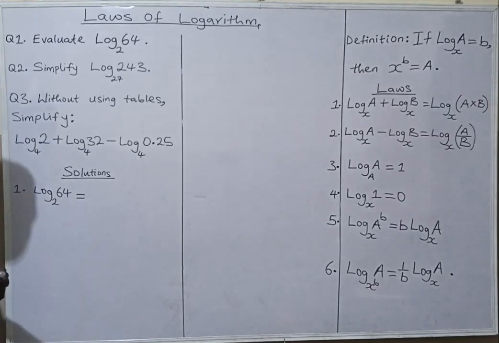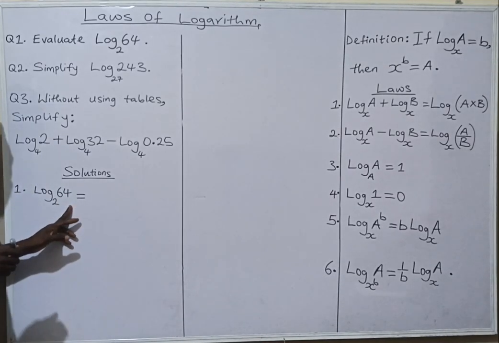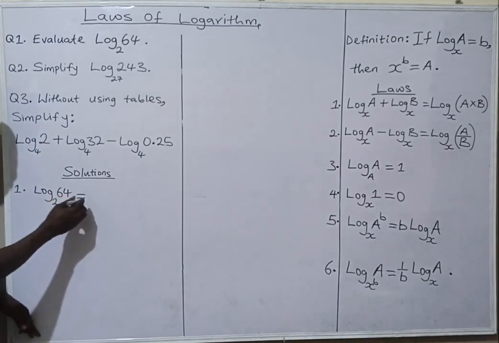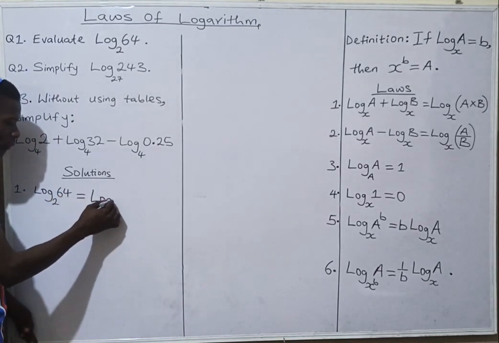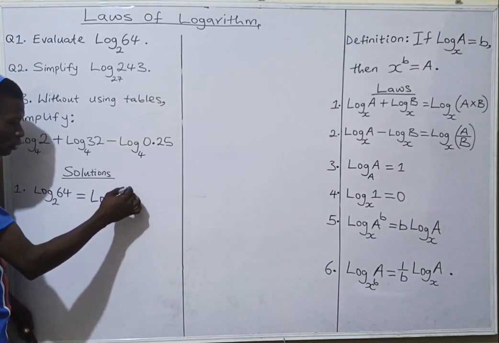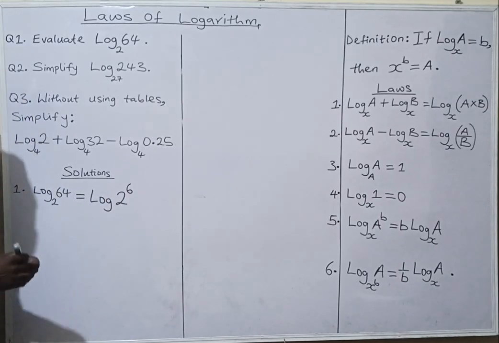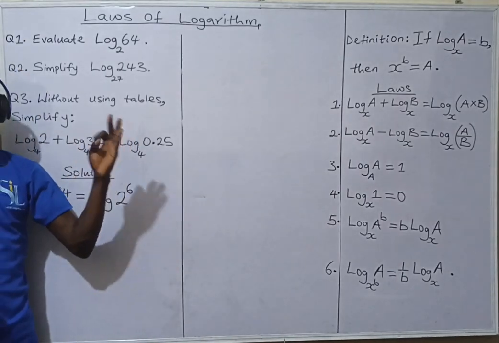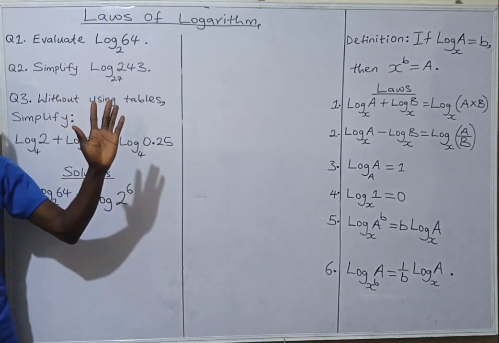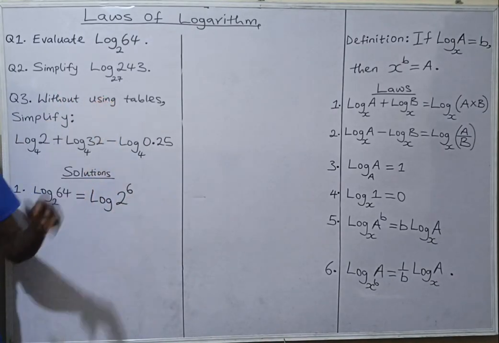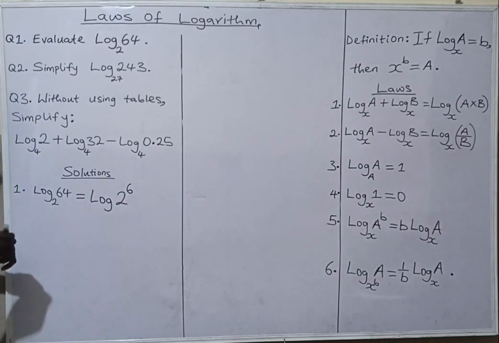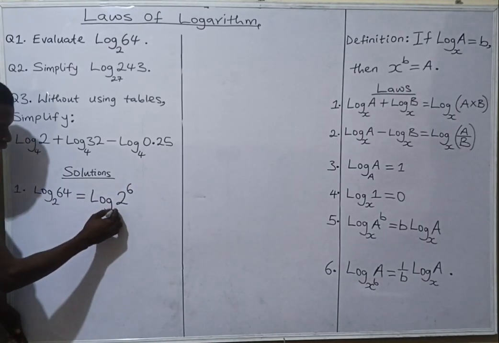And what is that going to be? The simplest number in the family of 64 is 2. So this log 64 can be written as log 2 to the 6th power, because 2 raised to power 6 is going to give us 64. 2 times 2 is 4, times 2 is 8, times 2 is 16, 16 times 2 is 32, 32 times 2 is going to be 64. So 2 raised to power 6 equals 64. And of course, it's going to have the same base of what?